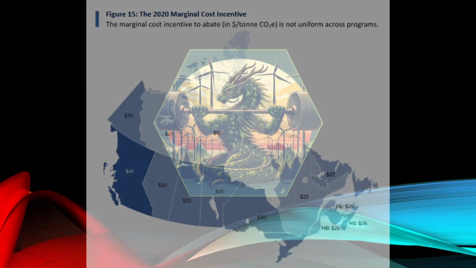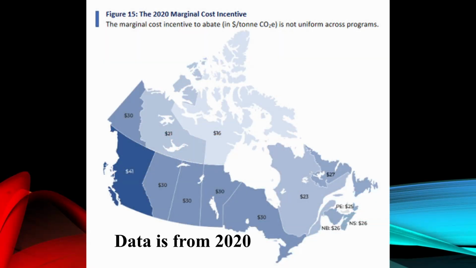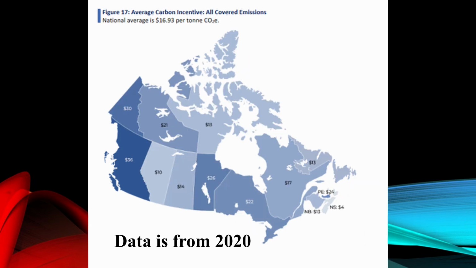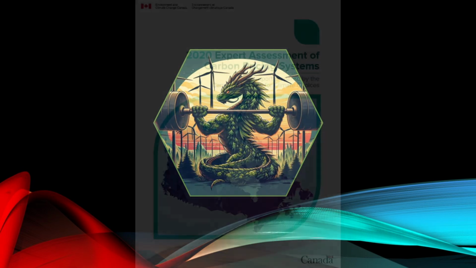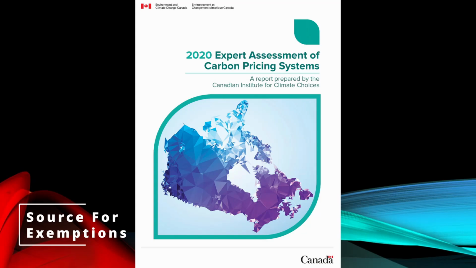Some other important terms here are marginal and average costs of carbon. Marginal costs are going to be the $65 per ton, where average cost is the cost on the total amount of emissions that we have divided by the amount actually paid. So if you're a farm and you're only paying on 10% of your emissions, that 10% is going to get divided over the other 100% of your emissions to give you the average. This is similar to how marginal and average tax rates work here in Canada.